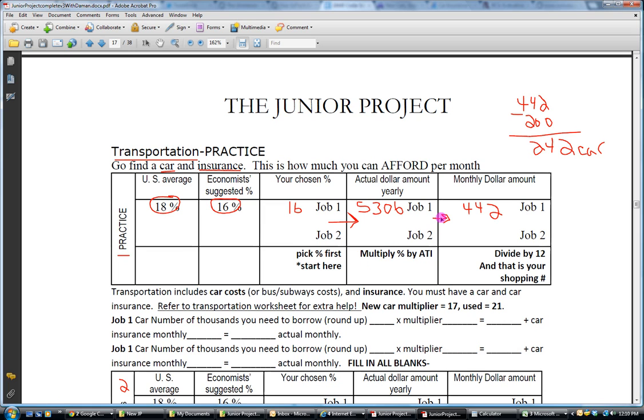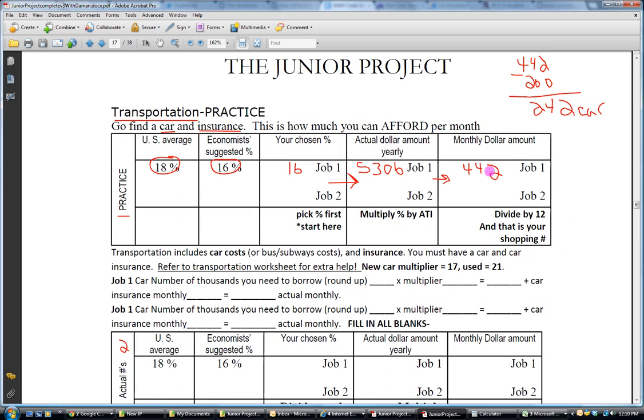You don't have to, I'm just showing you on this example. Okay? Yes, Trent. It does not matter what percent you use. Correct. You have to have a car, though. You could use 5. I don't know what you're going to drive, but you could do it.